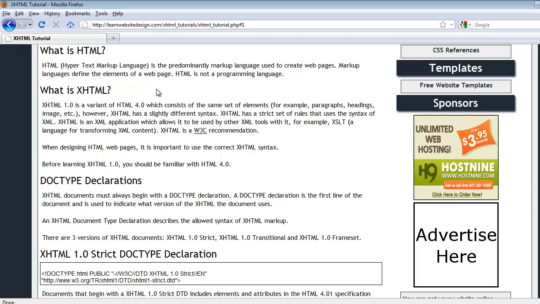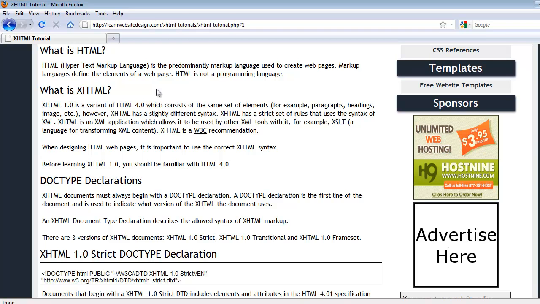Now, XHTML, in particular XHTML 1.0, is a variation of HTML 4.0. The major similarities are that they both consist of elements. For example, the head element, the title element, the body element, the HTML element, paragraph elements, header elements, and so on and so on.